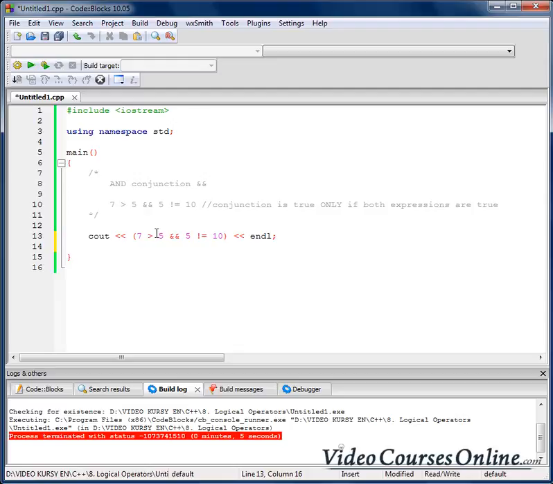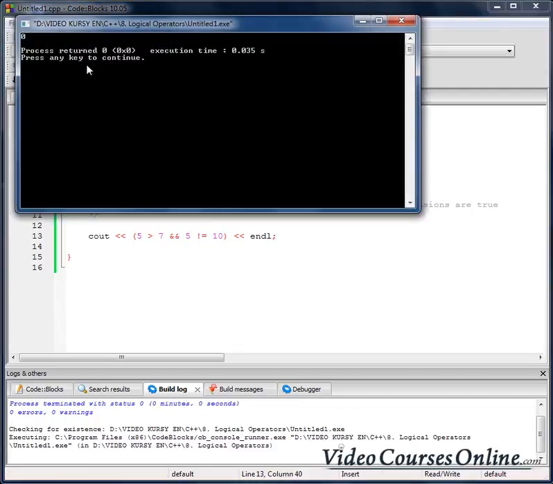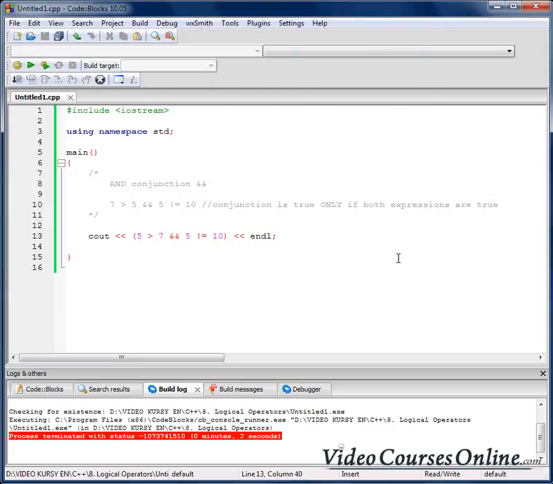For example, let's change the numbers here. Now I will say that 5 is greater than 7, which is of course not true. So here I have the result 0, and here I have the result 1. So 0 and 1 should give us false, so it will be 0, right? As you can see, everything is working fine. Let's make a table for that.